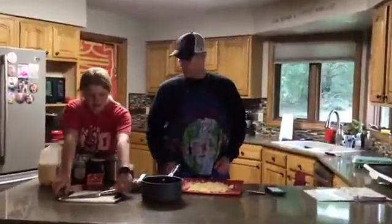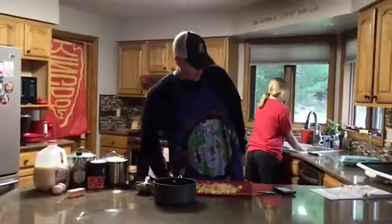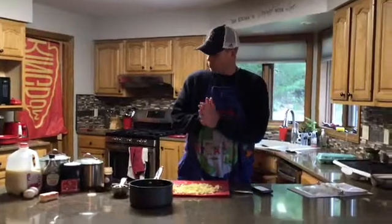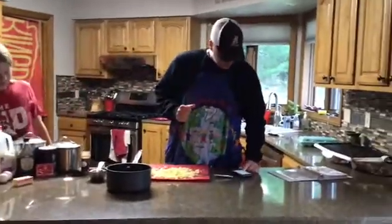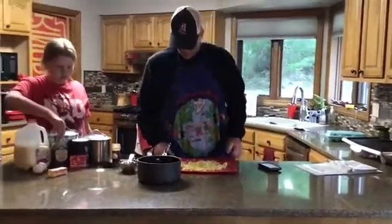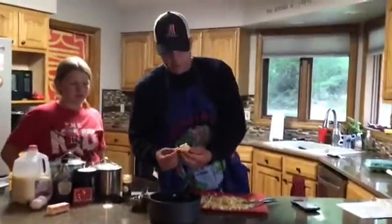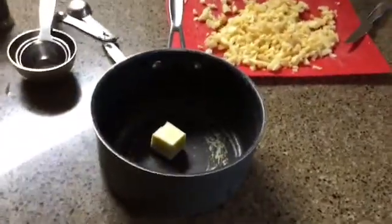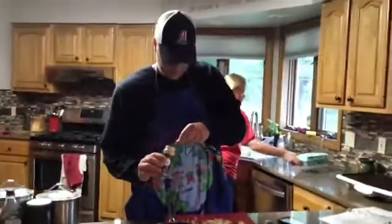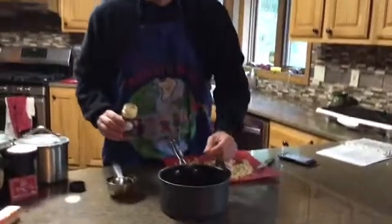Now that we got our apples all finely diced using that process from the good old McDonald's in Osseo, Wisconsin, we're now going to prepare our ingredients, all measured out to make our sauce. So we are going to take our butter, 2 tablespoons of butter, and we're going to put her into our medium-sized saucepan here. Looks about a medium-sized saucepan. So there's our 2 tablespoons of butter. We need a half a teaspoon of cinnamon. Now, if you like a more cinnamony apple, you could add more. We're going to go with just a good old half a teaspoon.